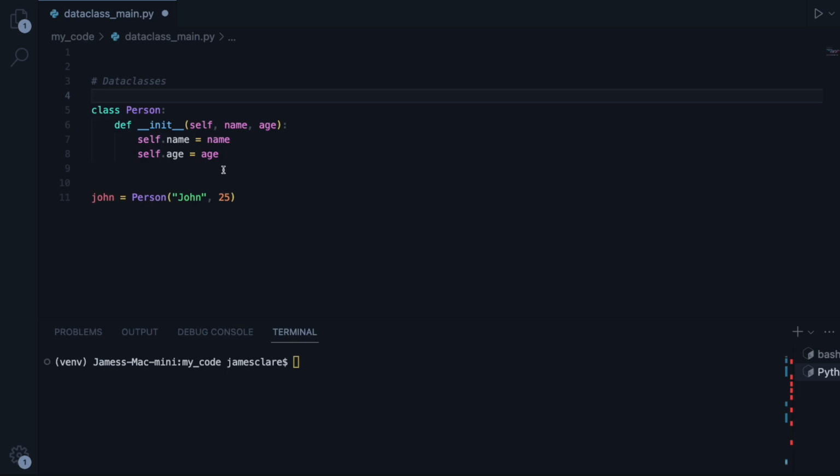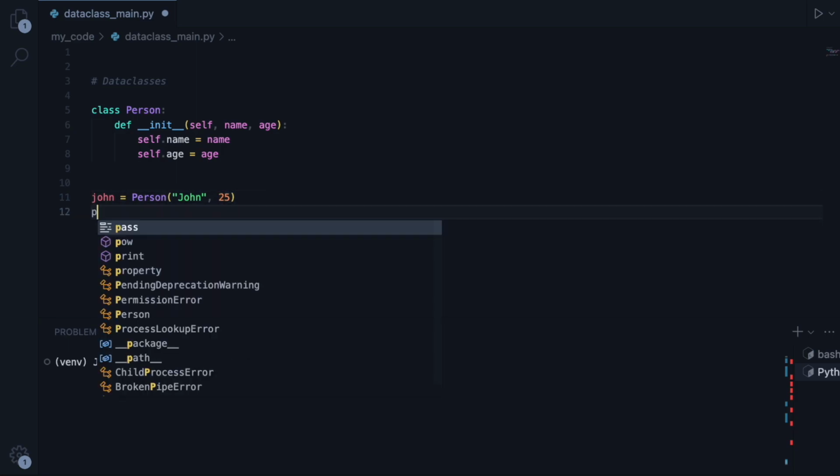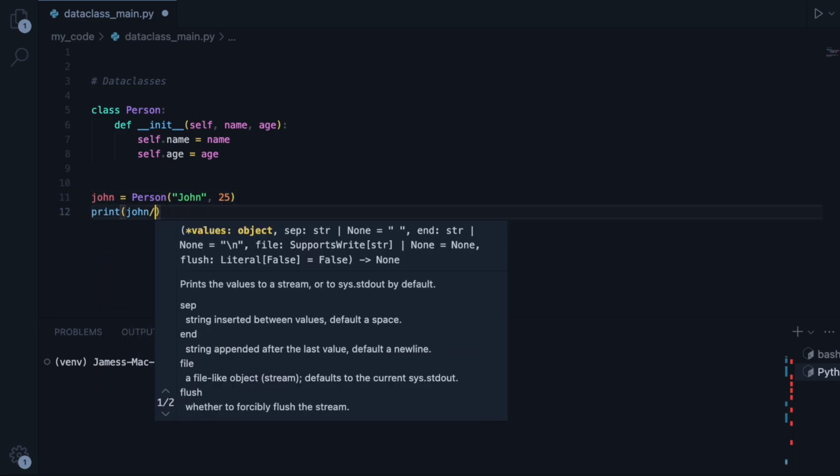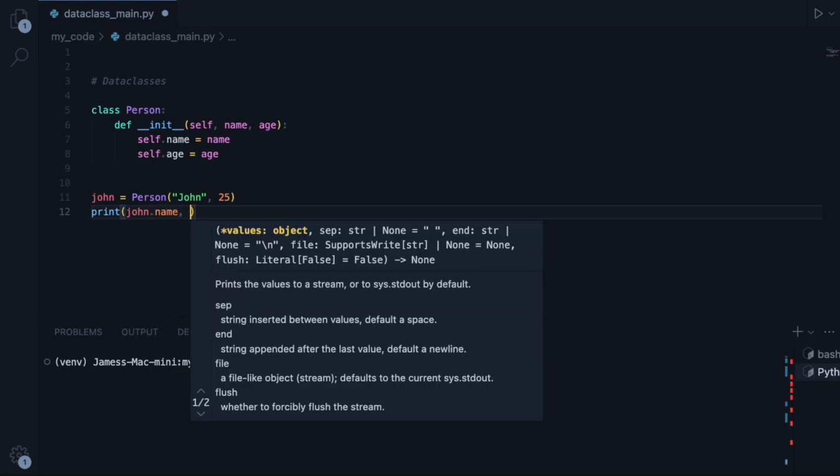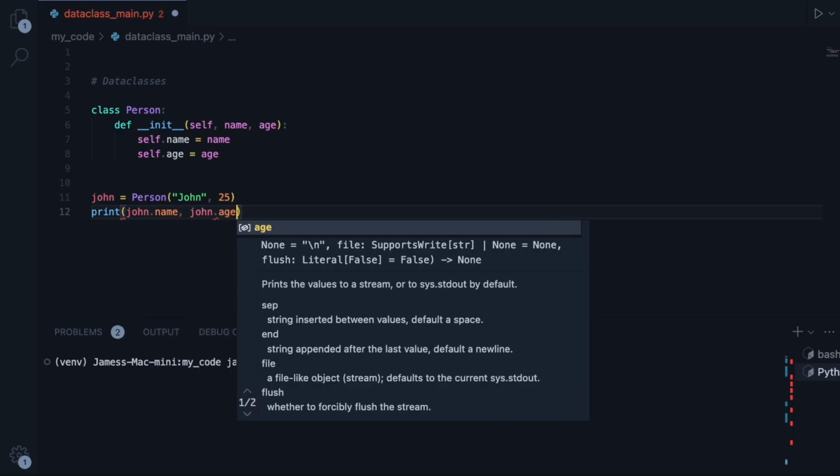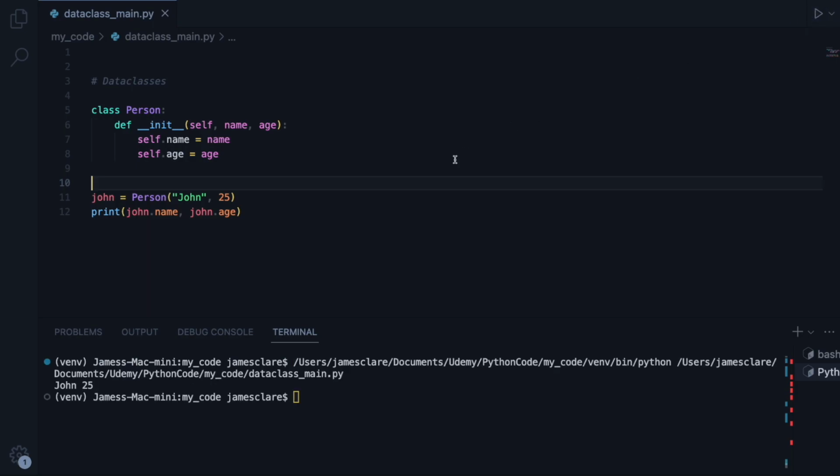But without further ado, let's crack on. I've got a basic person class here, so as you can see, there's an initialization method here. In this case, our person class requires a name and an age we pass in. Those are then given to the variable itself. So in this case here, John is our instance. We've passed in John the string, 25 as the age, and those are all set up. If we just go ahead and check this out quickly, if I do john.name, and let's just do john.age here, just quickly run that. So that all works fine.